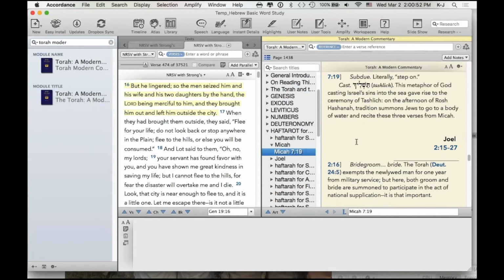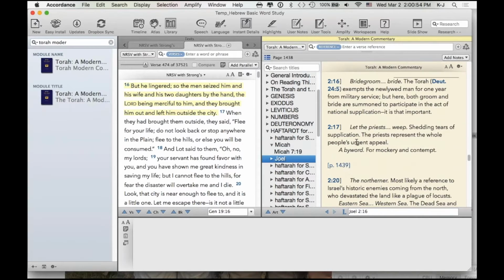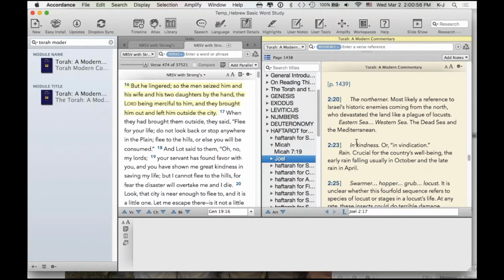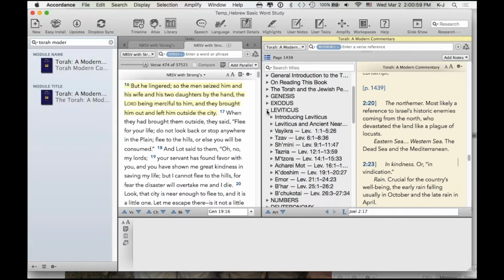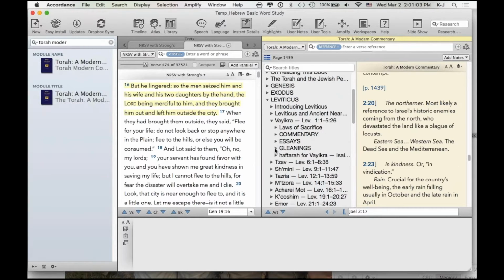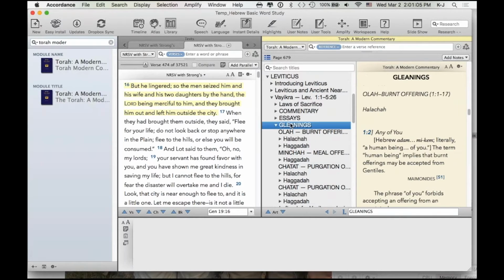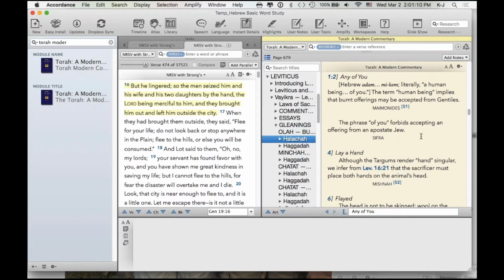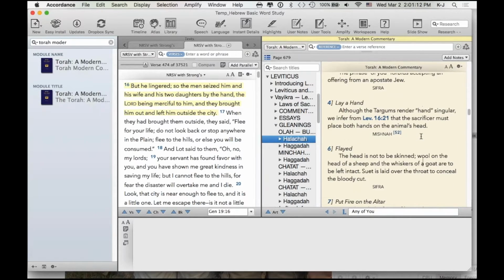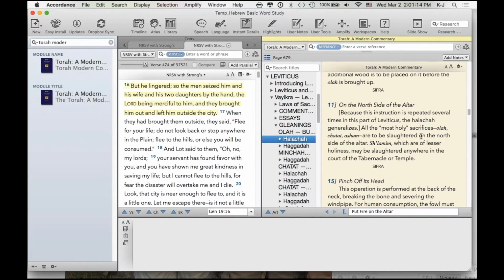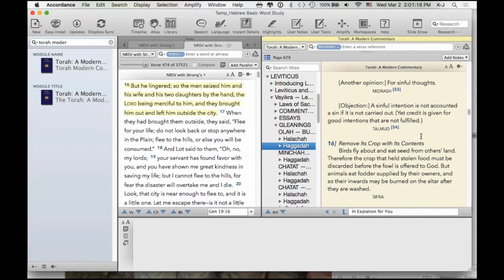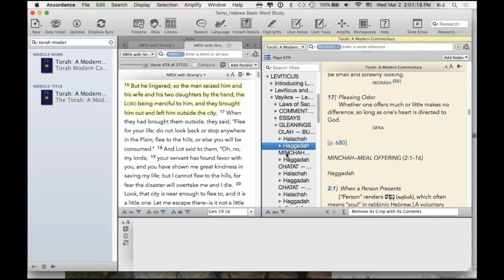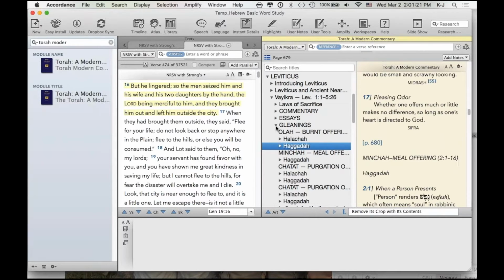So that's a little advantage there. It also has excurses and gleanings, which are usually from rabbinic sources, which you won't necessarily find in Sarna's books. The gleanings are very interesting comments from various rabbinic sources, often ethical insights, midrashic insights. Those things are not in the JPS.